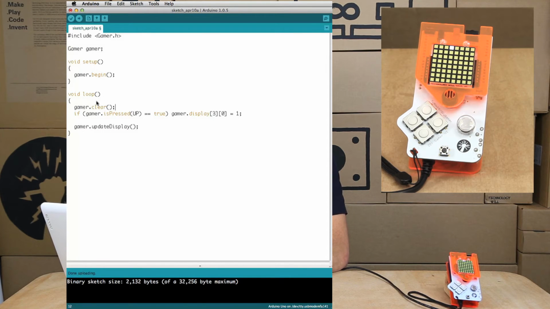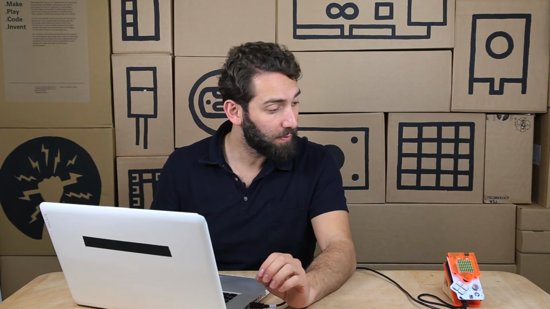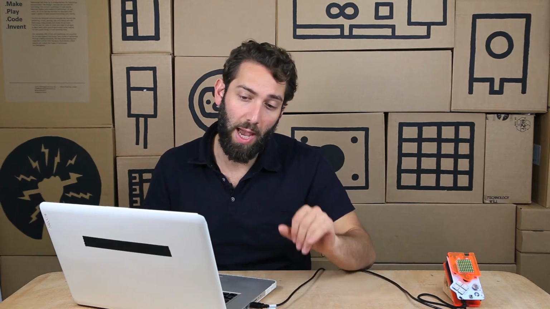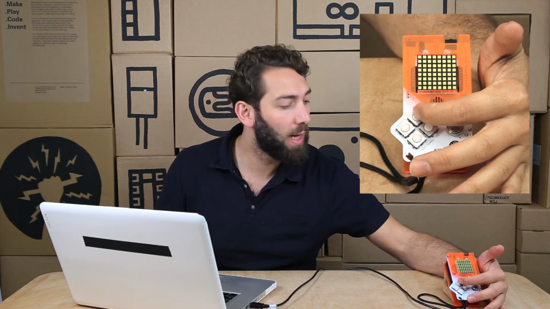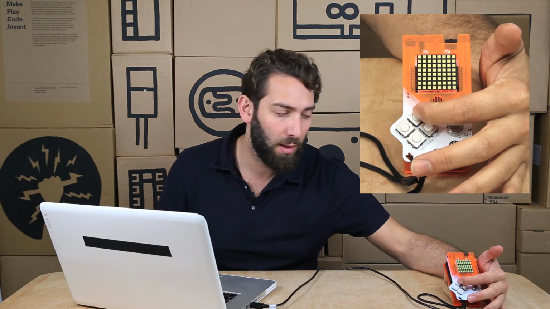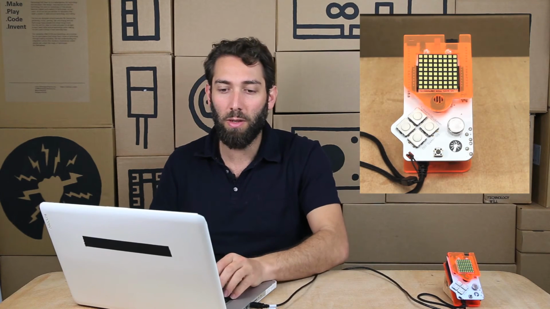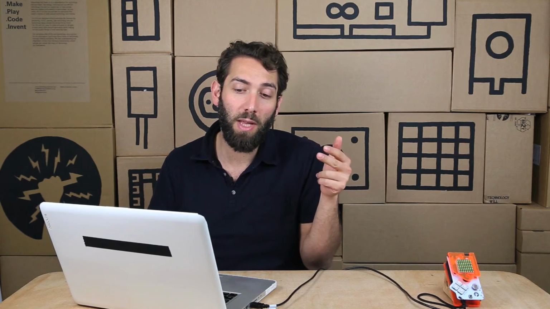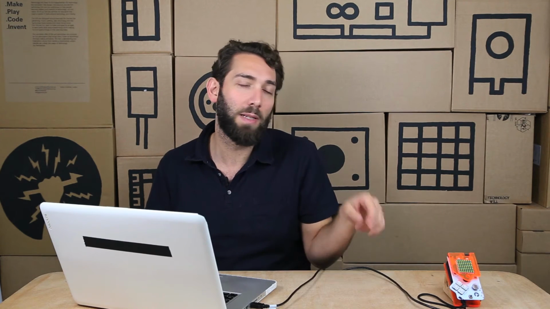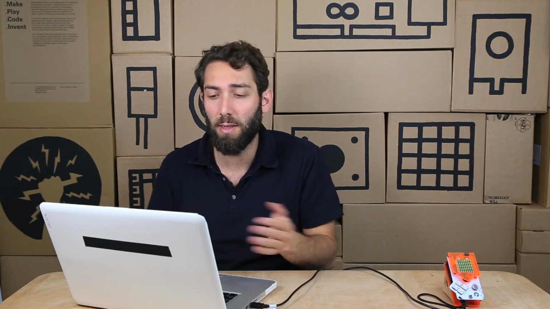Now let's see what happens when I run this code. So I've uploaded the code, and now when I press this up button, what do we expect to see? We expect to see the light go on, but it's not going on. Why is that happening? Because if you look at the way the code goes, we're first saying clear the screen immediately, then check to see if the button is pressed, then update the display, and then what happens after that? It goes straight back up to clear the screen immediately. So that's so quick that what's probably happening is it's turning the light on and then turning it off immediately. That's crazy. That doesn't help at all.